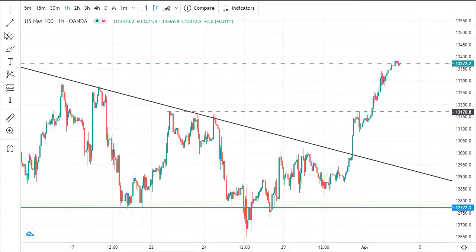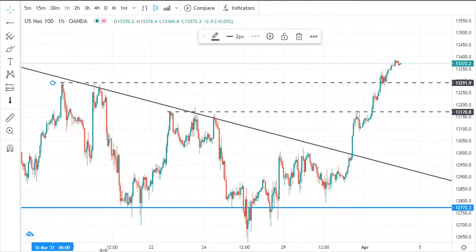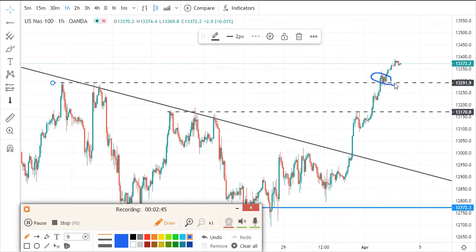You can see this was a resistance, not a very strong one, but the market was just playing around this area. Let me show you. You can see here the market played around this area. So if the market reaches this point, we can have a nice buy if it bounces from this area. But if that doesn't happen, the market can drop up to this point and push higher from this area, because we obviously have to have something like that before the market creates new highs.